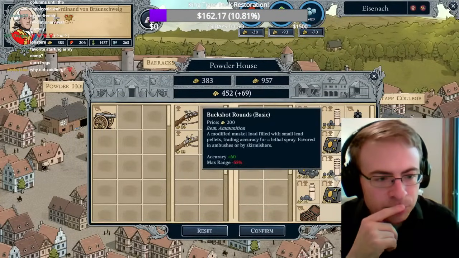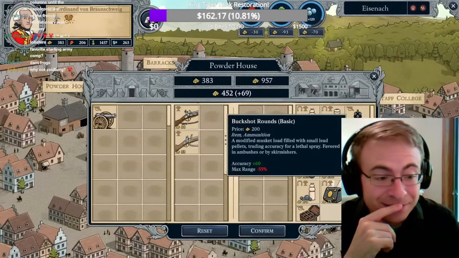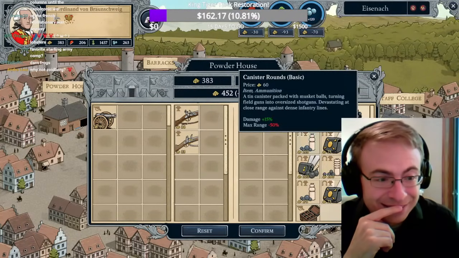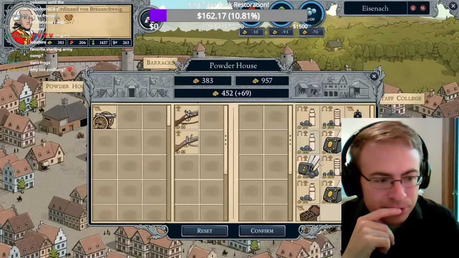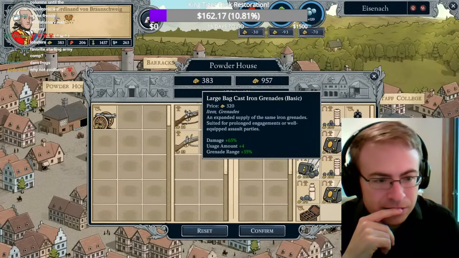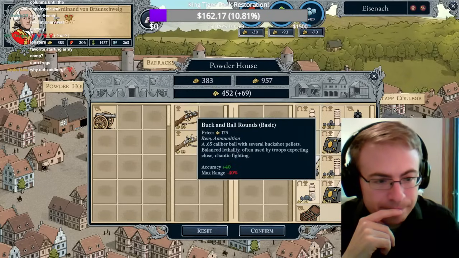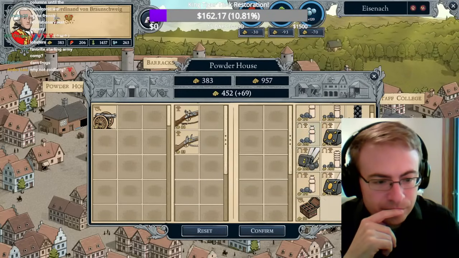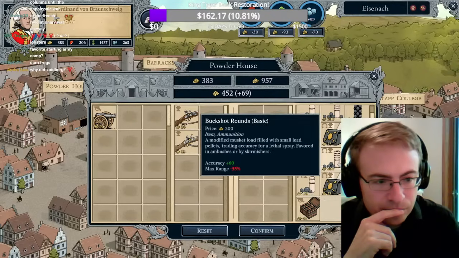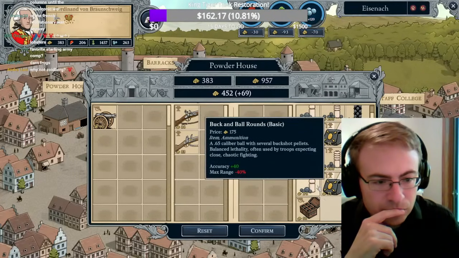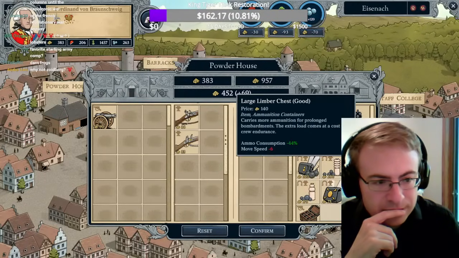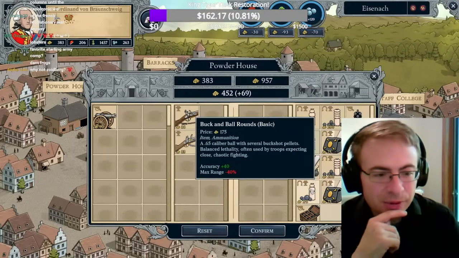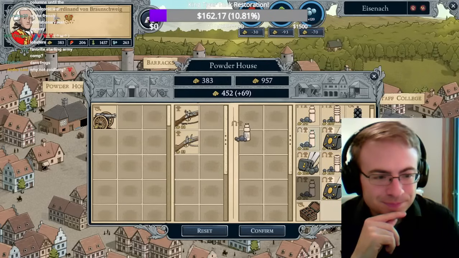Can I buy any upgrades with this? Buckshot is pretty heckin' fantastic. Okay, that's all for the artillery. Ammo consumption, move speed. Oh my. I'm gonna give my Highlanders some buck and ball.